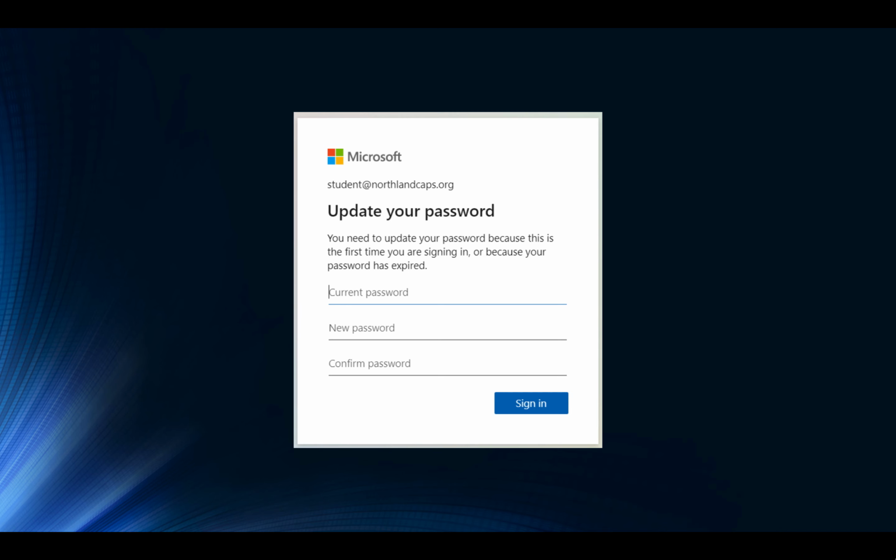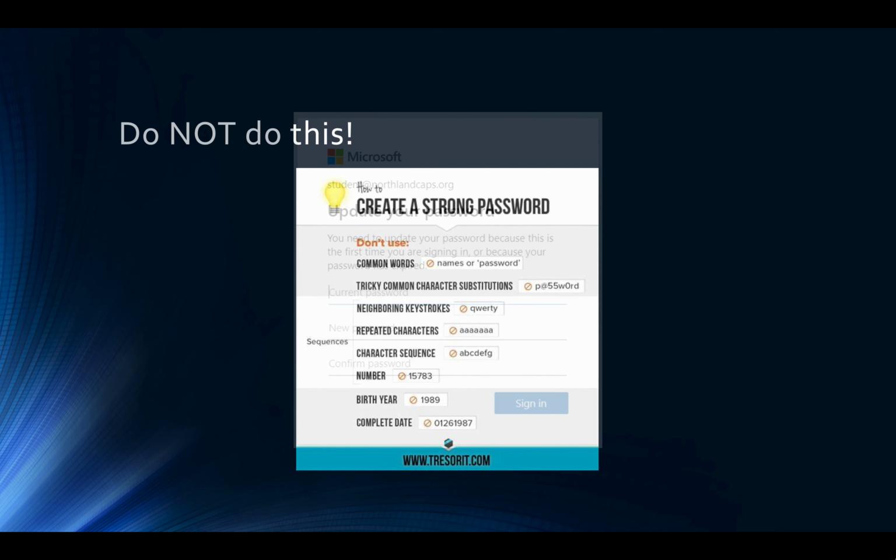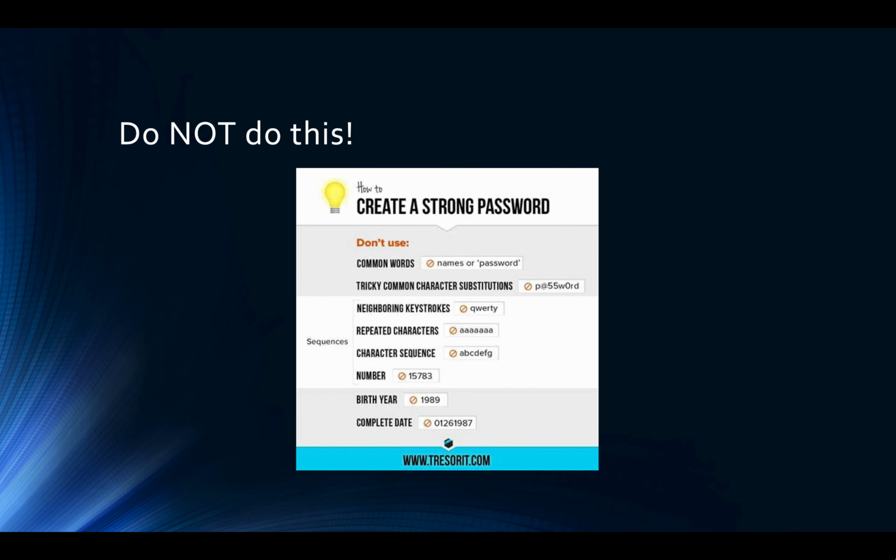Now, allow me for just a second to get off on a tangent about passwords. What we want is something that is easy to remember but difficult to guess. The problem is that people have a tendency, not just kids, to use something really common, like password, or QWERTY, or an anniversary date, or a birth date, or Smithville Warriors, or whatever. We do not want you to do anything that is easy to guess, whether it's easy for a person to guess or for a computer set up to try to hack accounts.